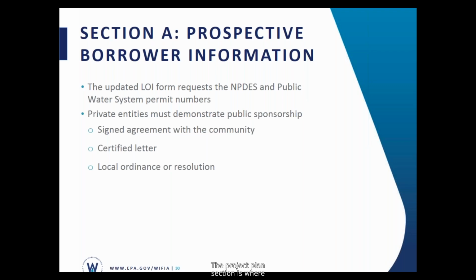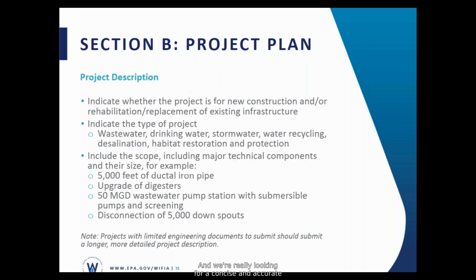Okay, the project plan section is where you get to tell us all about your project. Question 4 asks for a project description, and we're really looking for a concise and accurate description of your project here. Some of the specifics you should note include whether it's a rehab or replacement or a new construction project, what type of project it is, and the major scope items. It would be great if you would consider this as your elevator speech for the project. We use this description a lot during our review process.